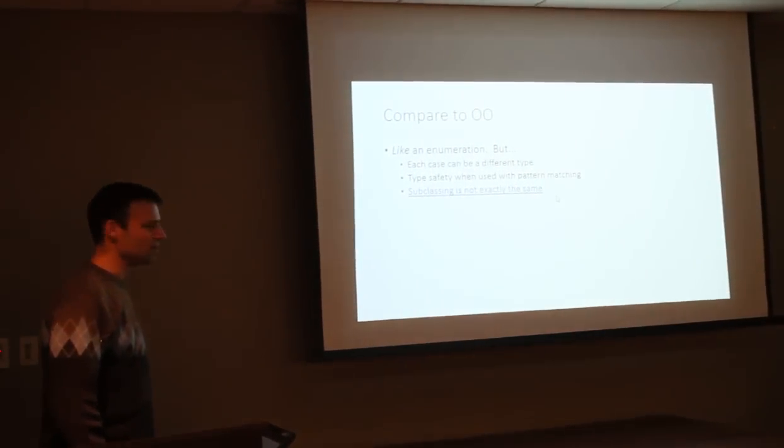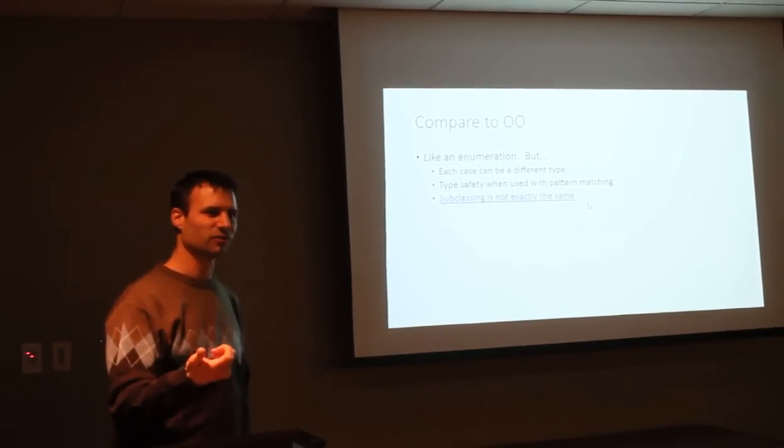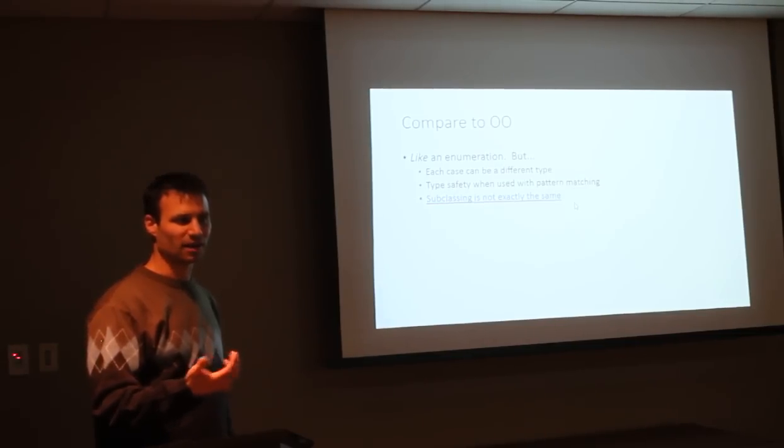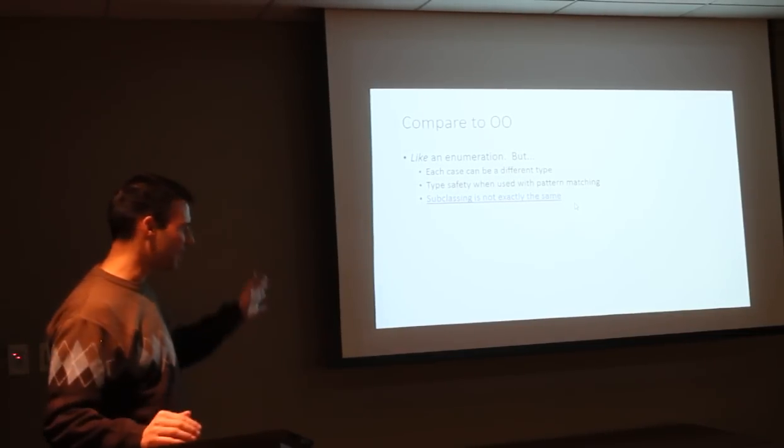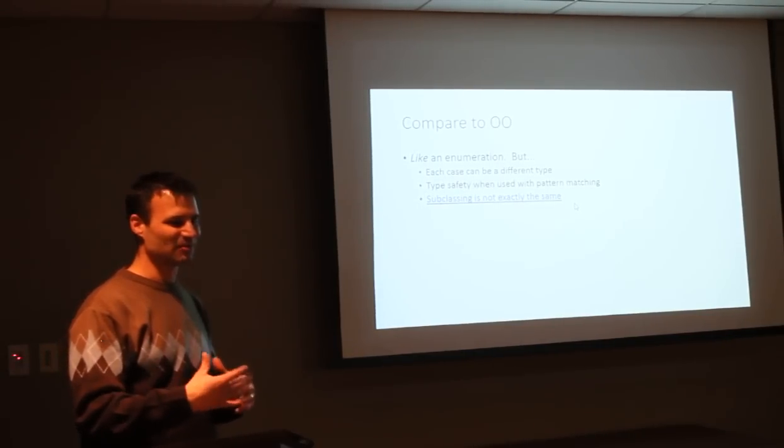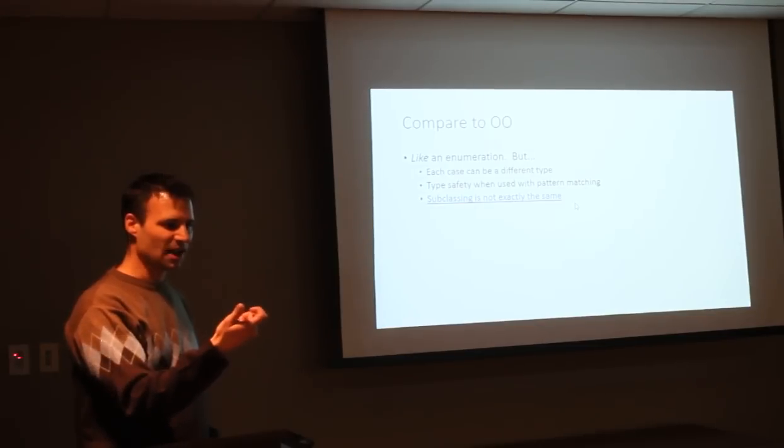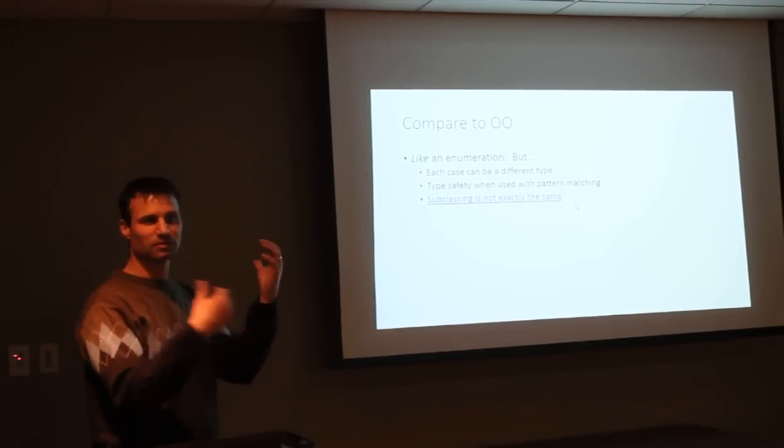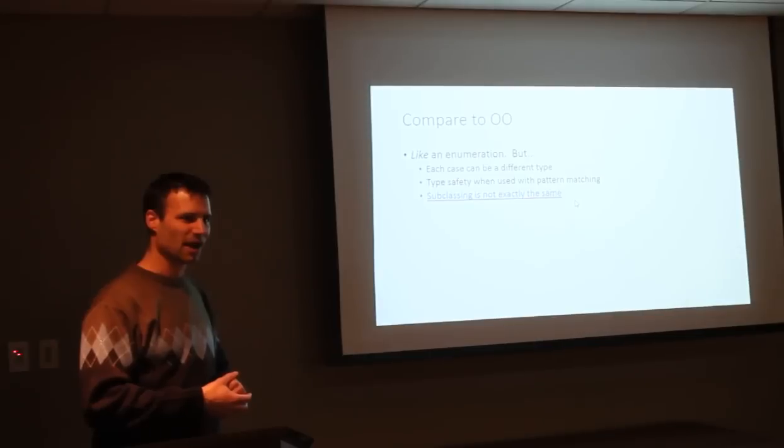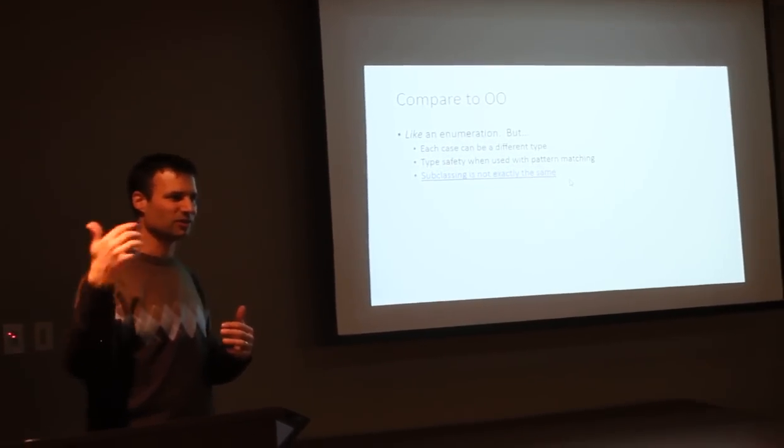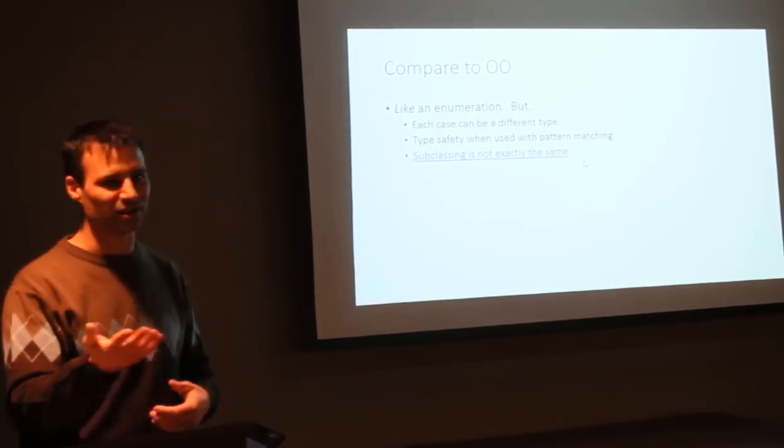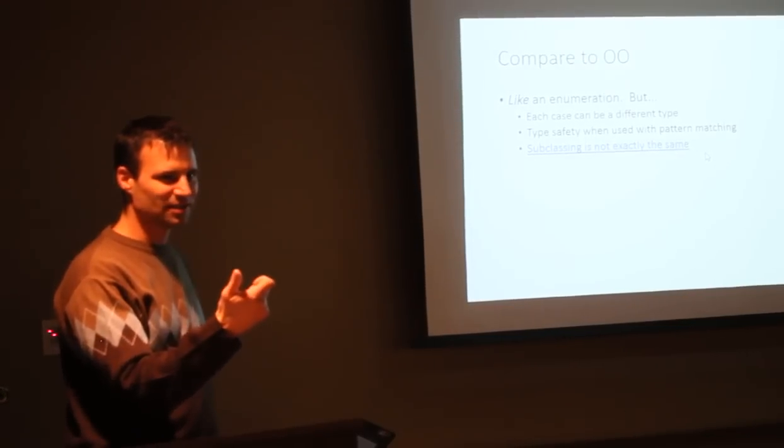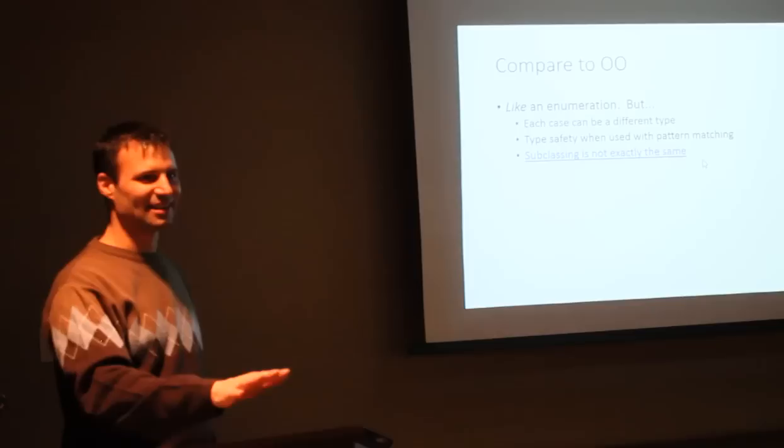And subclassing is not exactly the same so remember what I mentioned you can think of the square of int as a constructor for a square class. You can think of it that way. So you can take a discriminated union and you can model that as if it were a class hierarchy. However subclassing isn't exactly the same. I don't have a computer science background I don't exactly have all this stuff but the idea is when you subclass you have two kinds of inheritance right you can do implementation inheritance where you take the methods of your super class and they become part of your class or you can do interface where you can vary the behavior so you're going to implement an interface so that you can be used in certain situations. Discriminated unions are a little bit different in that you had that piece of data already there.